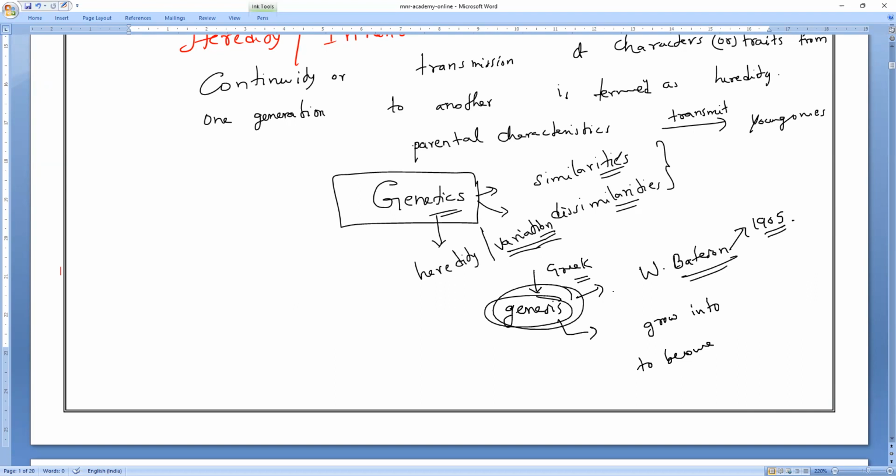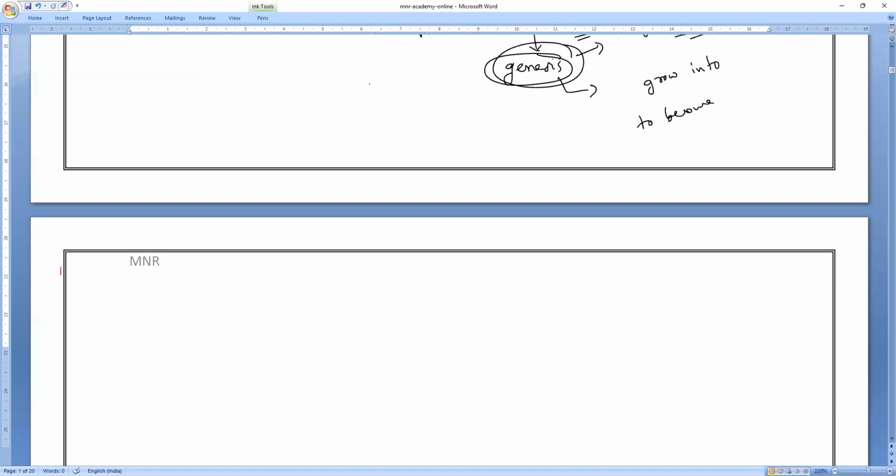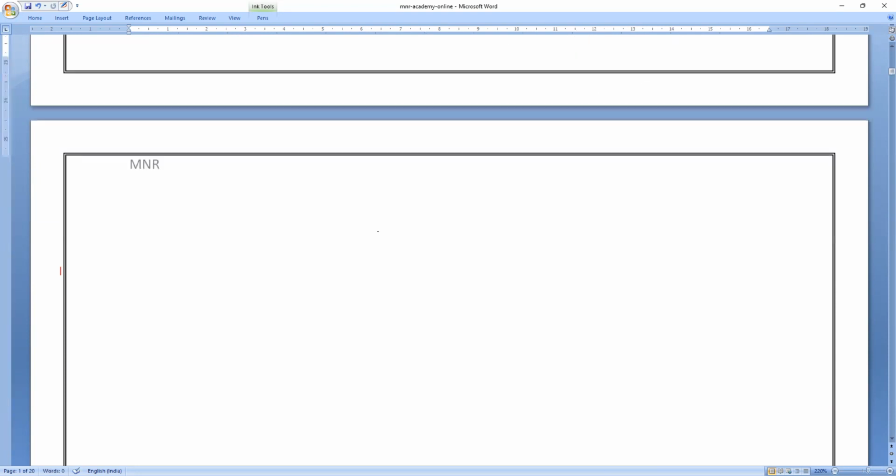Okay. So let us see the important terms we are going to use in this genetics, the heredity chapter. Remember, if you understand these terms, today itself you will become very good in the heredity chapter. You'll never face any difficulty. I will give you the challenge. When you are solving the questions, if you remember the points I'm going to say today, 100% you can solve any kind of question from this heredity. So first, the terms used in genetics.